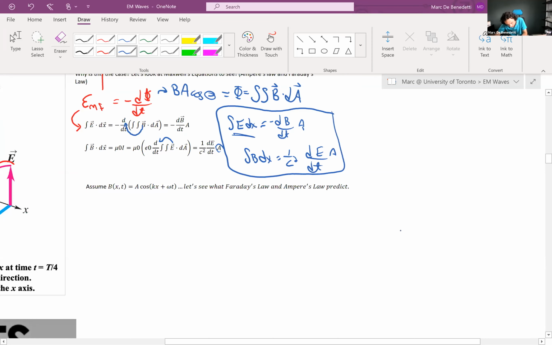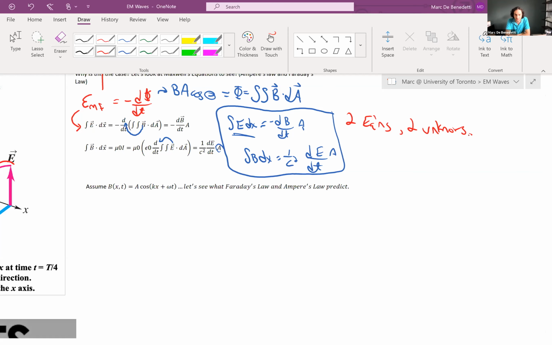This is like saying two equations, two unknowns. Now, in high school, you learn about systems of equations. I think that's the math term for them. But the phrasing, two equations, two unknowns, you're sort of introduced to this in high school. And there's sort of two ways to do it: substitution and elimination.